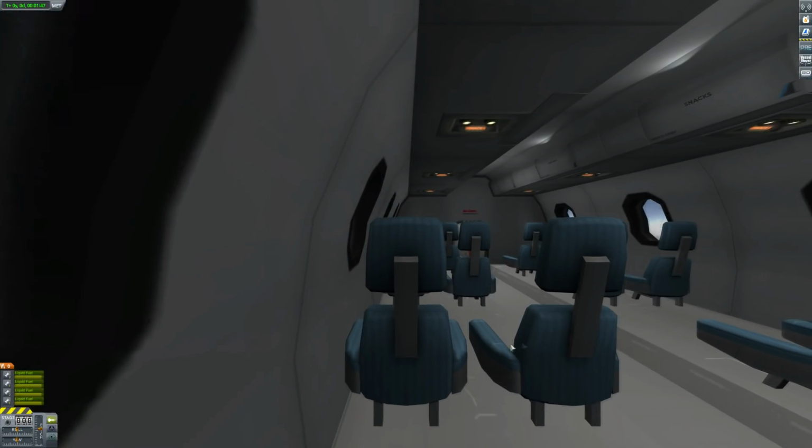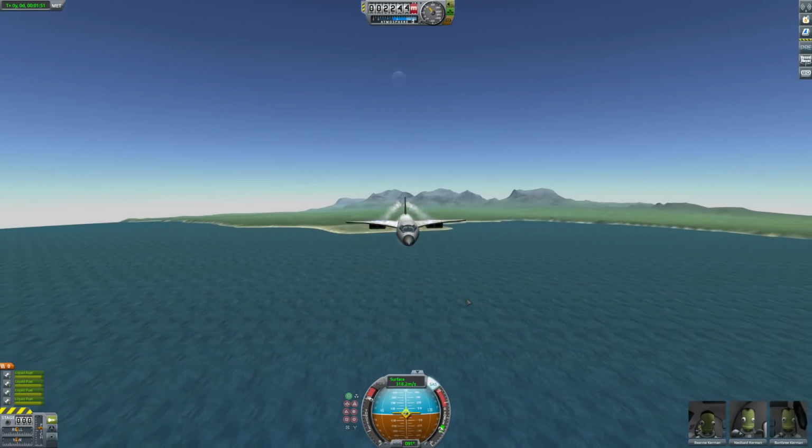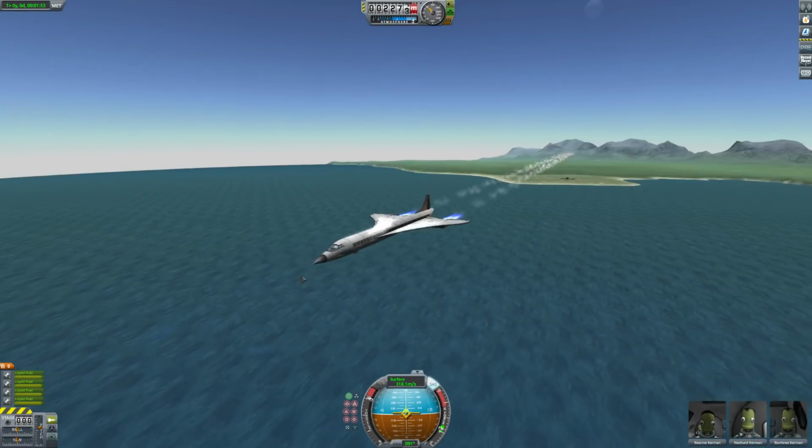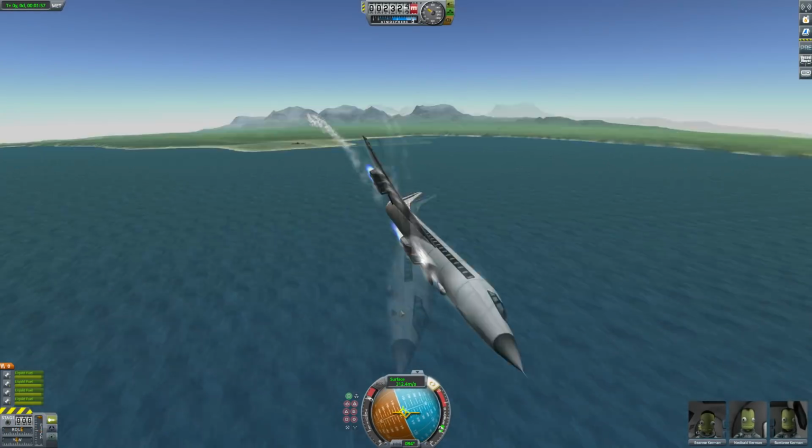Ooh. It's actually probably nice, more room than the Concorde. That was the other problem, there wasn't a lot of room inside the Concorde because it was so kind of thin. Obviously, it does get up to supersonic, but I'm quite low in the atmosphere. Anyway, let's go in for a landing.